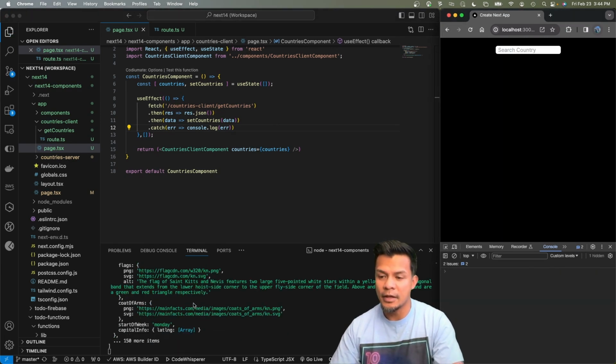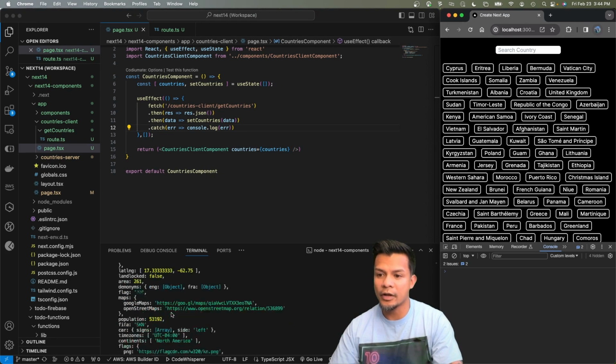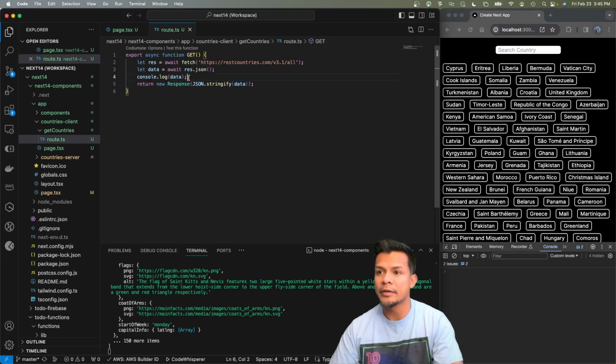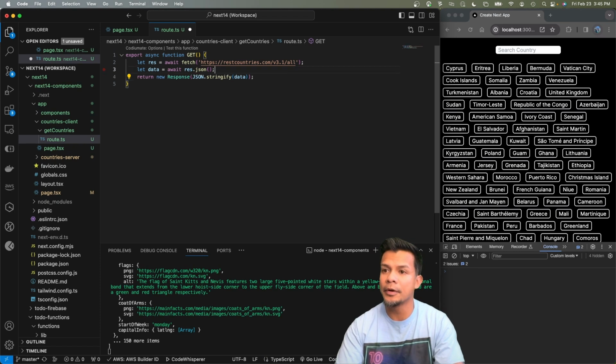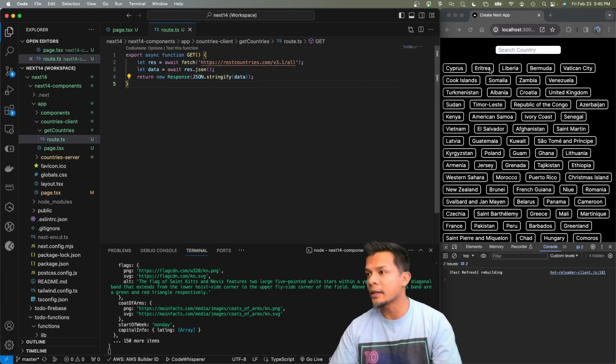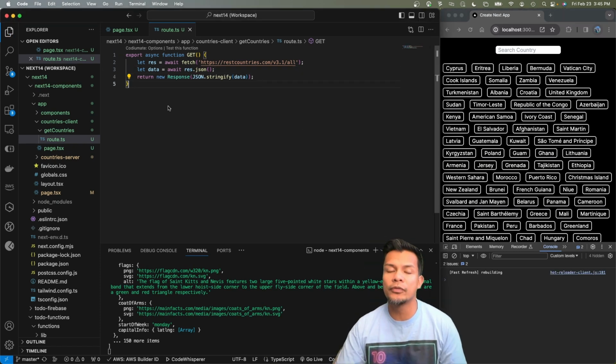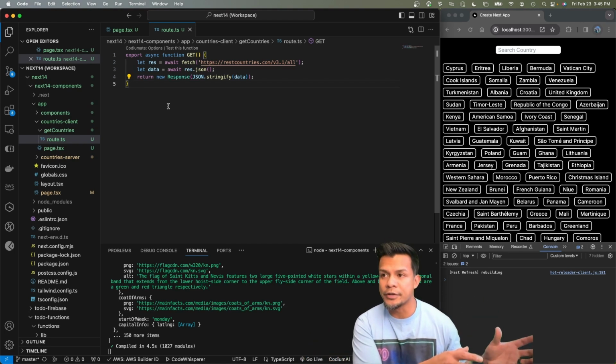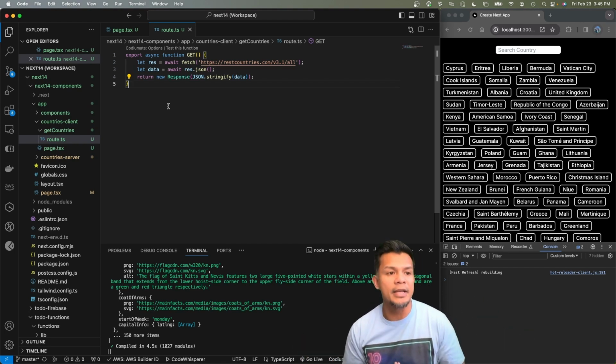As you can see, it is consoling all the countries on our server, and it's no longer being consoled here on our client side. So that's how we know that it's server side. Let's get rid of that console because we don't need it anymore. And as you would expect, our app works, but now we have moved the logic away from the client side and put it on the server side, where maybe API keys and other things are exposed that you don't want exposed to the client side.